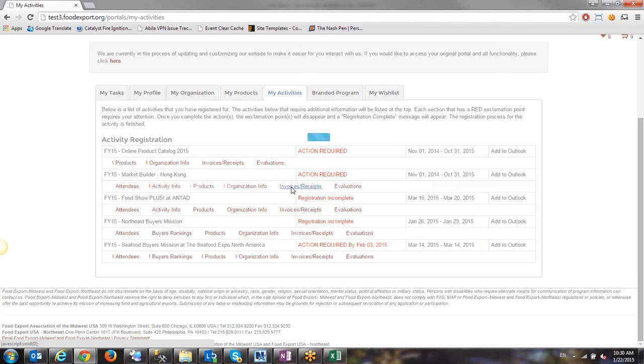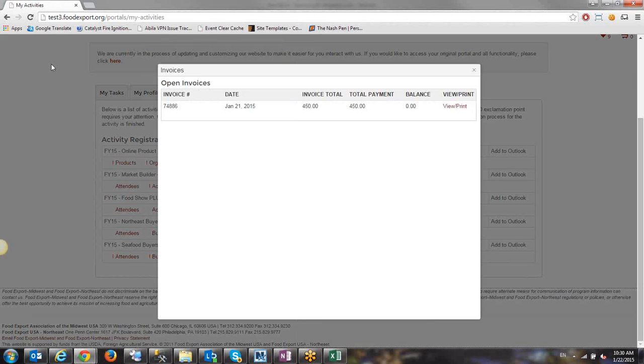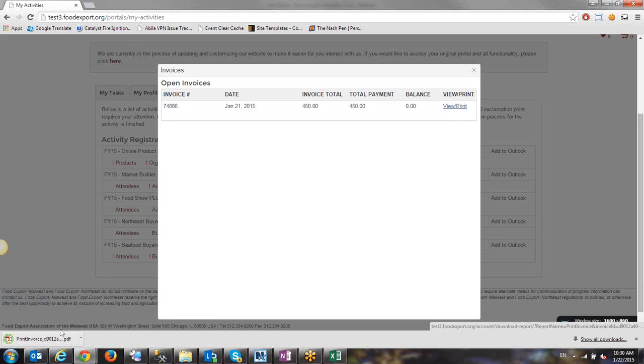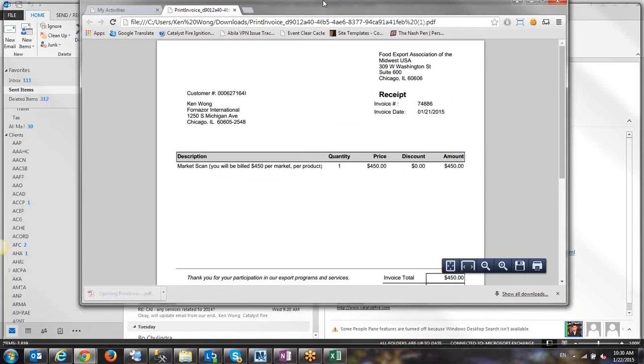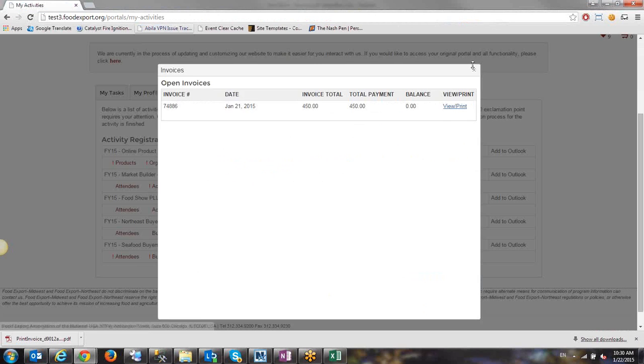If you click on that, it will open the same list that you see from the My Task page. But this is only the invoice for this event. It's not for the organization, not for the person, but just for this event. And then you can click the same link to download the PDF, open the report, same feature that we used on the first page.